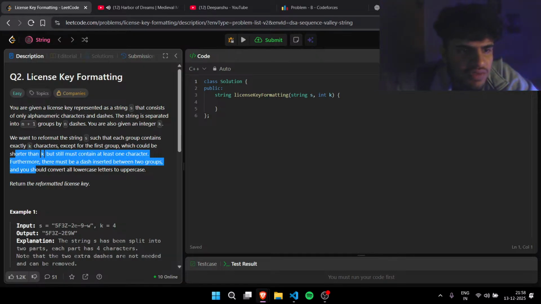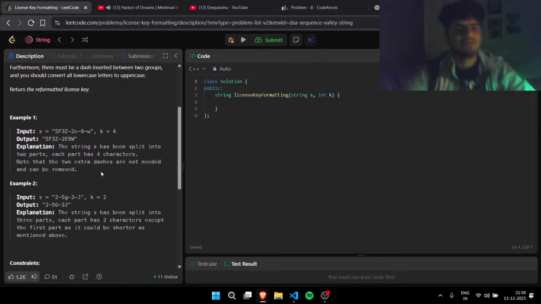Furthermore, there must be a dash inserted between the two groups, and you should convert all the small case letters to uppercase. Return the reformatted license key.